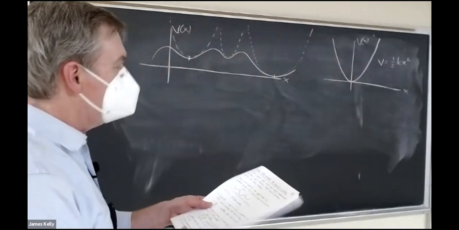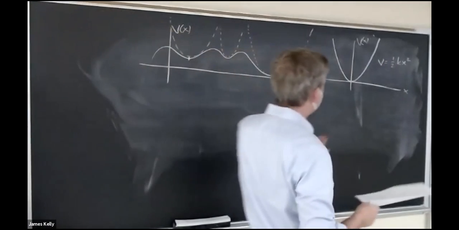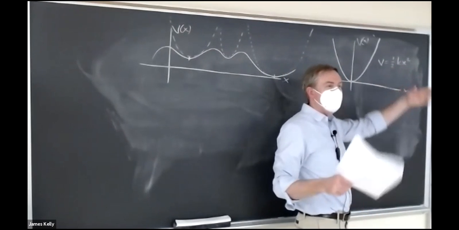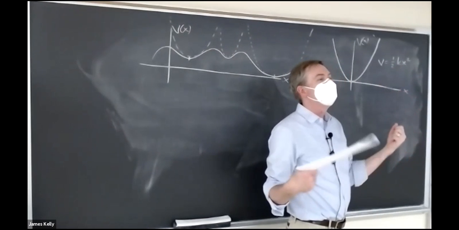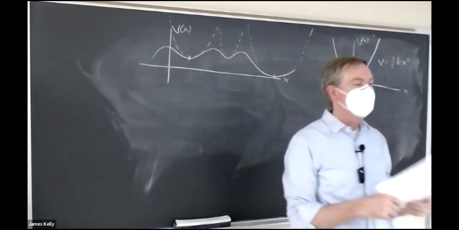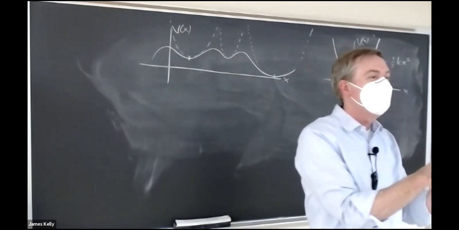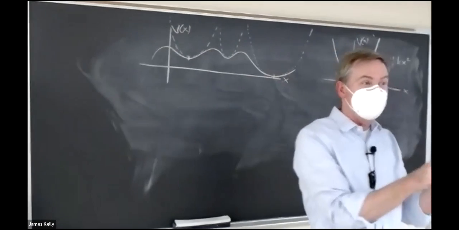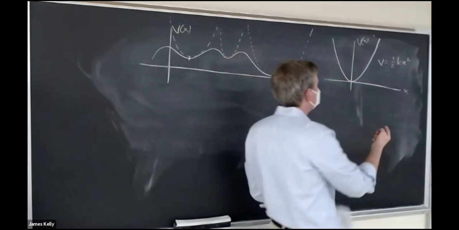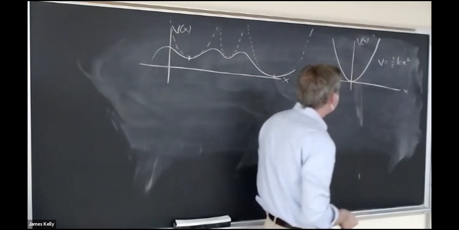If you look in Griffiths, he doesn't write it this way. And it's not surprising, because down at the quantum mechanical level, these forces are maybe generated by electron repulsions or something like that, right? You put an electron between two other electrons, it doesn't like to get near its neighbors, so the potential energy goes up as you go to either side. There's no springs, and so it's hard to think about the spring constant.